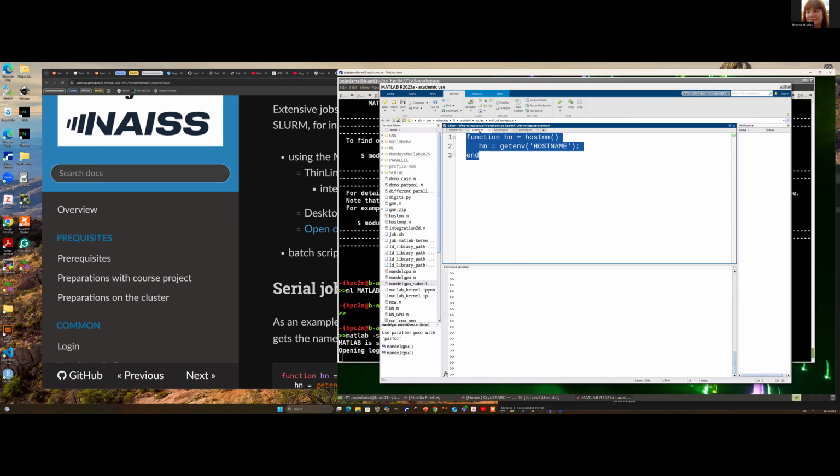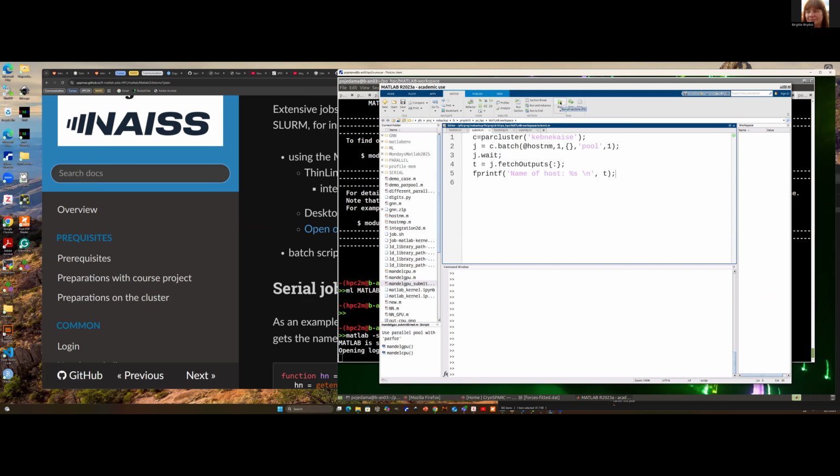Here I specify the number of cores that I will use, and because it's a single core function, I specify one. Then I wait for the result, and after that, the result will be printed out. So if I run the code with this button, notice that here I am running the submit job, not the function file.